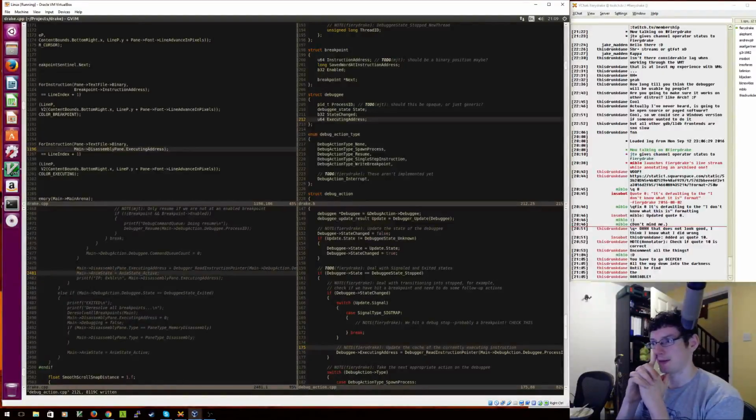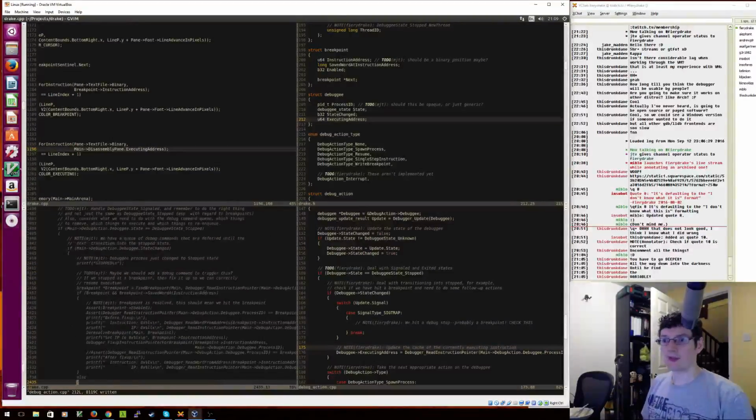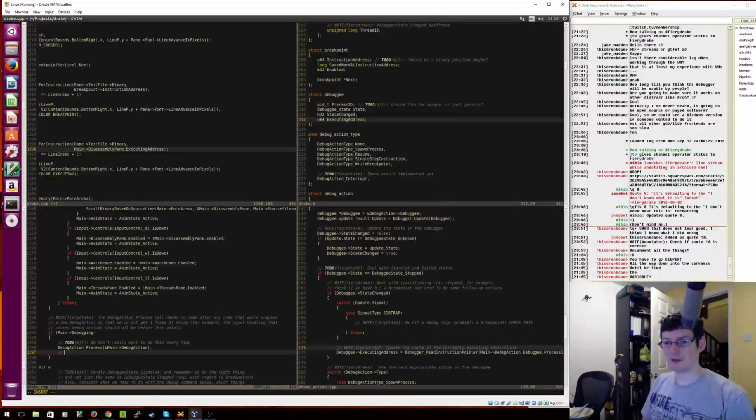We ought to force a redraw if we hit a state change. This is very true, but how do we do that from within the debug action? The debug action's got to communicate back to here to say we need to do a state change. Now I think the one way we can do that is we can just check debuggy, which is in main debug action debuggy, and if its state changed, then we should set main anim state equals anim state active. Right, so that's going to force a redraw.